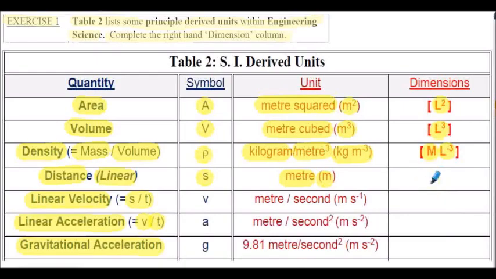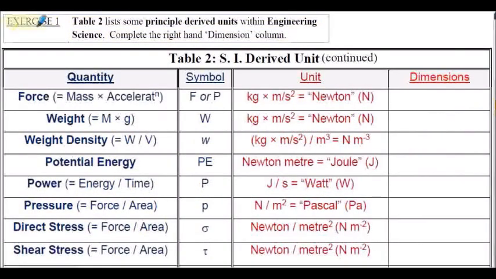So I'm going to let you think through what the dimensions are, and I encourage you to write them down in your notes. The table is continued on the following slides. Here's exercise 1 continued. We have more quantities for you to consider here, such as force, weight density, potential energy, power, pressure, and then direct stress and shear stress. Again, I would encourage you to write the dimension down.